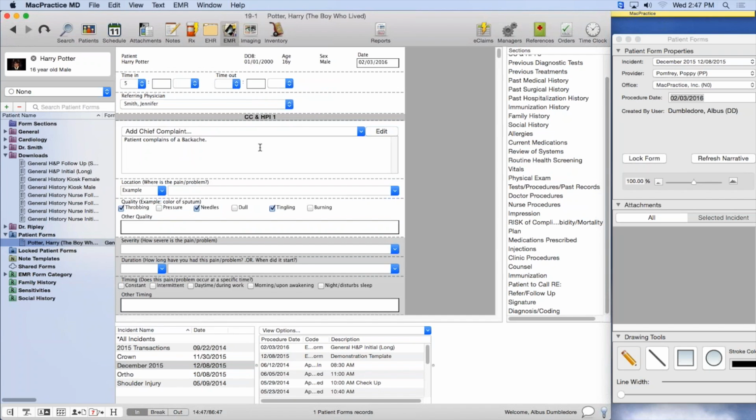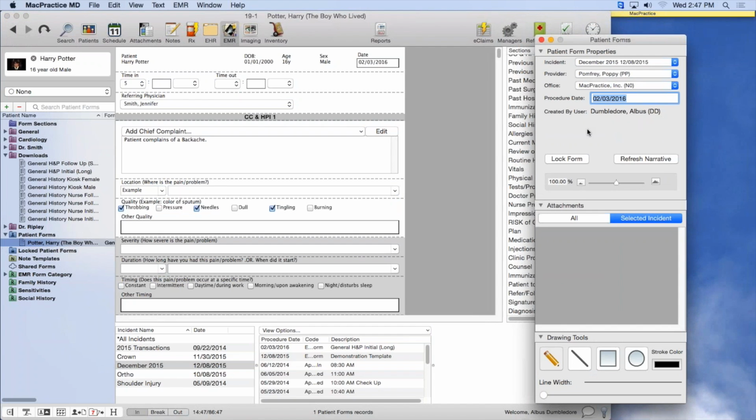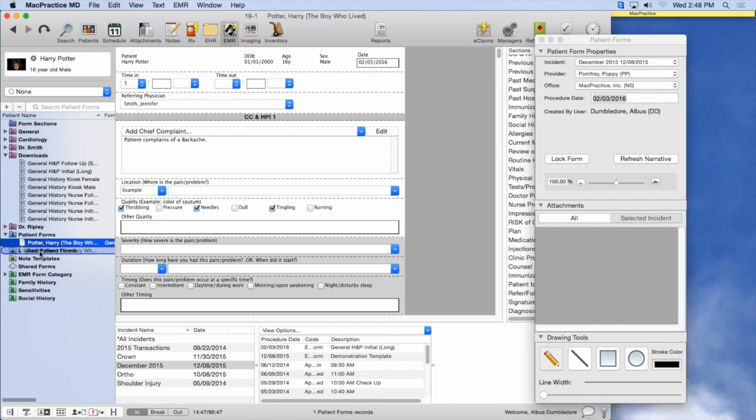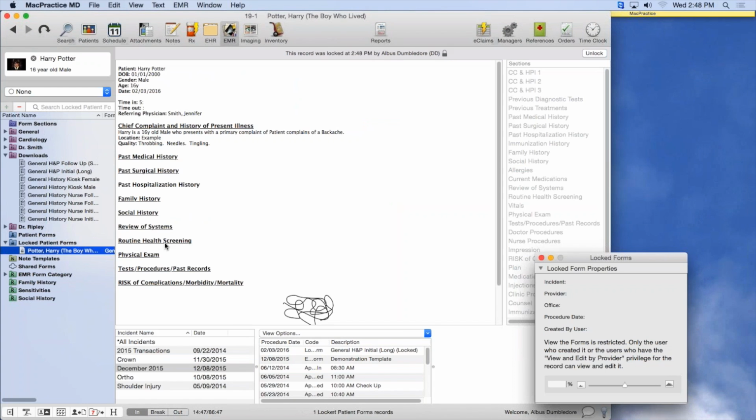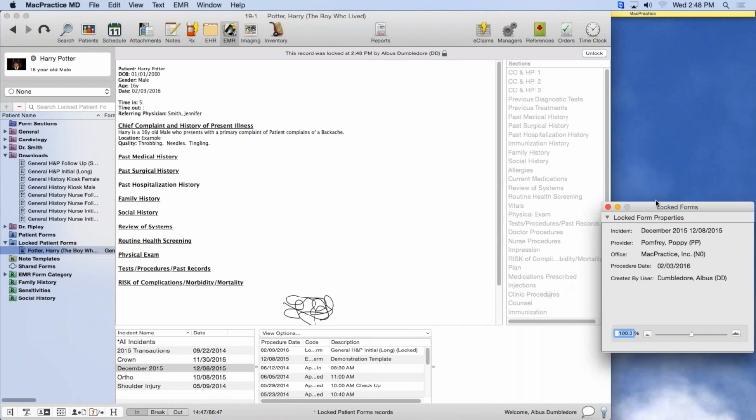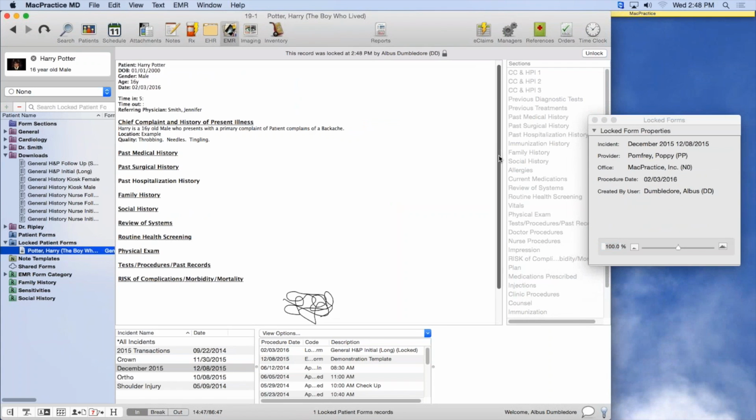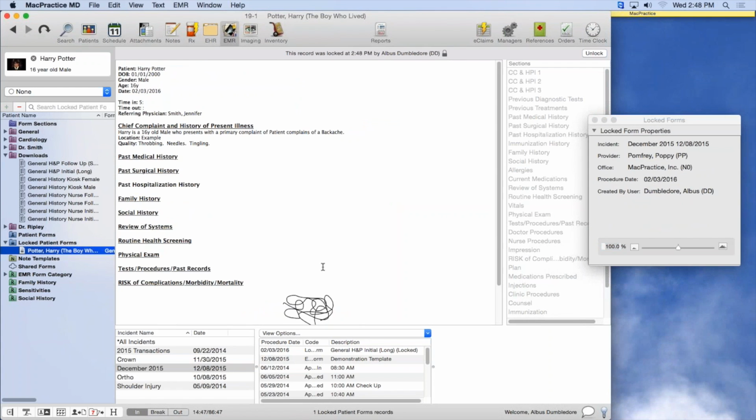Once a form is completely done, so you don't have to come back to this form and make any future changes, and no one else in the office needs to access this form to change or add things to it, at that point, you can go ahead and lock your form. There are a couple of different ways to do this. If you prefer working with your palette here, you can go ahead and click the button right here that says Lock Form. Otherwise, over here in your left-hand sidebar, you can grab that patient form and drag it into the Locked Patient Forms folder. Once the form is locked, you'll notice that it is stuck on the narrative side, and I do not have the option of flipping it back over to the form side to make additional changes and edits.